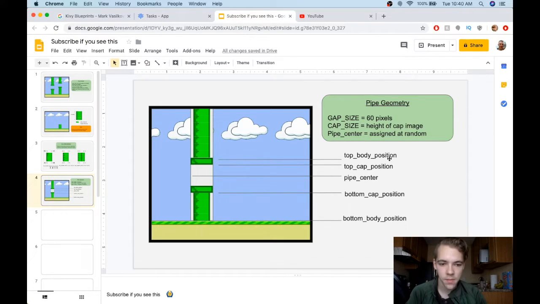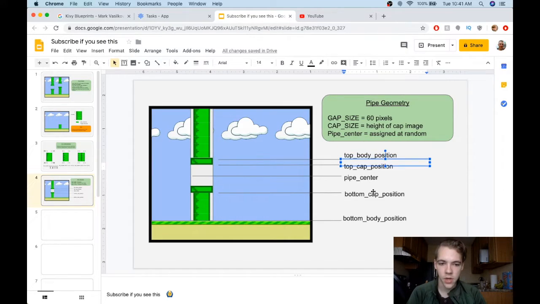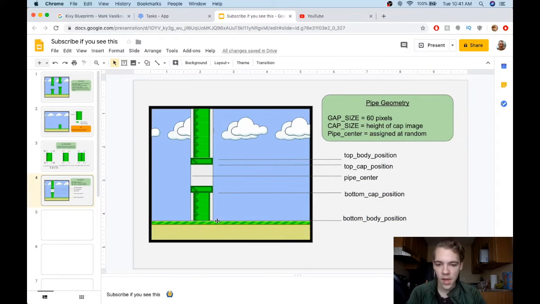It's a PNG I have. And the pipe center needs to be randomly generated, but that will be assigned at the start. And then we can figure out the rest of these using just some geometry. Okay, and also the bottom body position will always be the height of our floor here. Okay, so that's what we're going to set up.